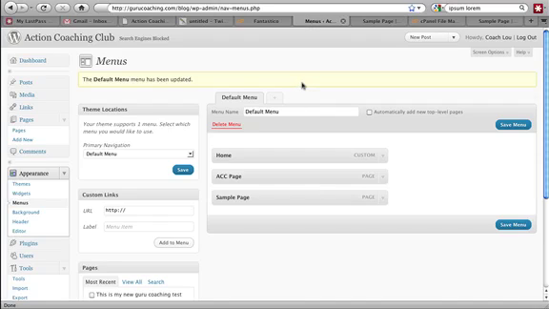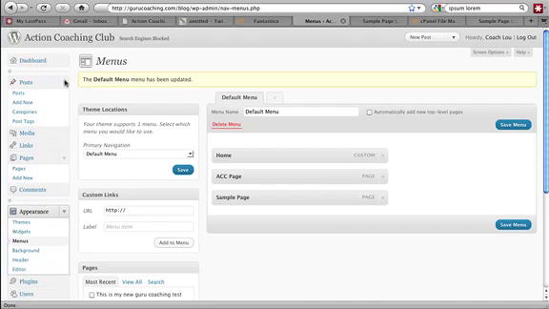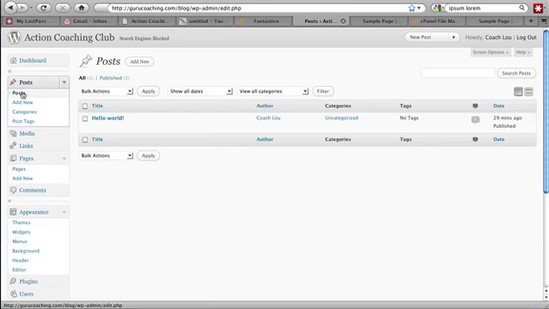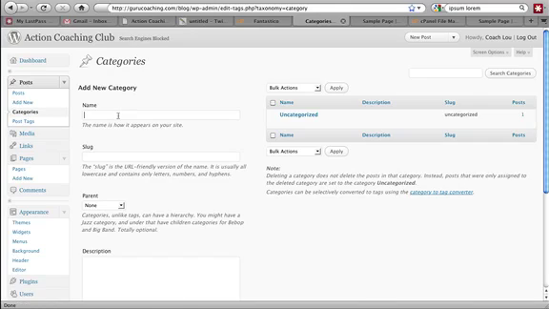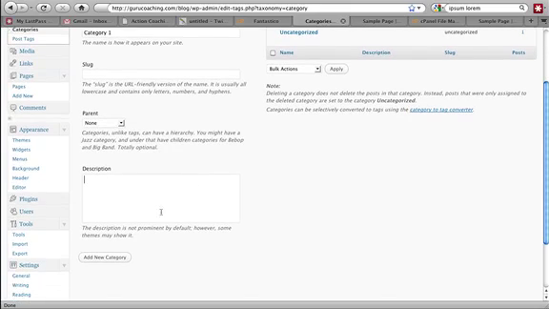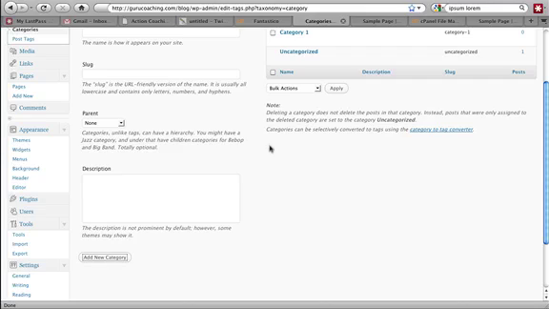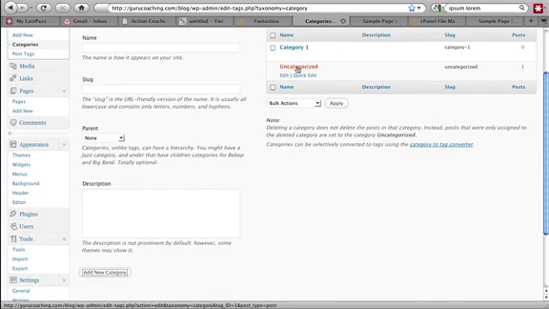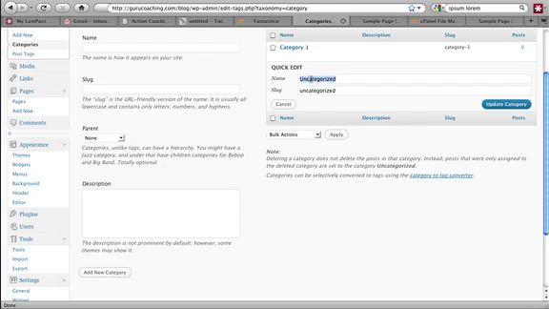Now, when you want to just put recent information in there, and you want it organized so that it can be retrieved dynamically, then you're going to use posts. Now, let's look at the posts that we have. Okay, we just have the one hello world post. So let's create a couple of categories first, because categories are going to help us organize the content that we have. So let's say we call this category 1, and we're not going to create any sub-levels or anything like that. And we're just going to add this category. And instead of calling the default category uncategorized, we're going to actually call it general.